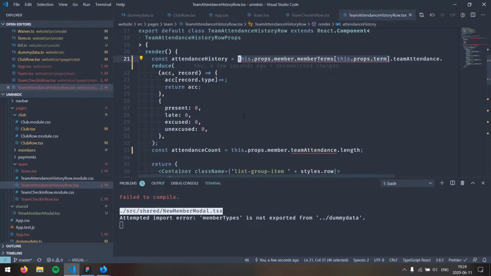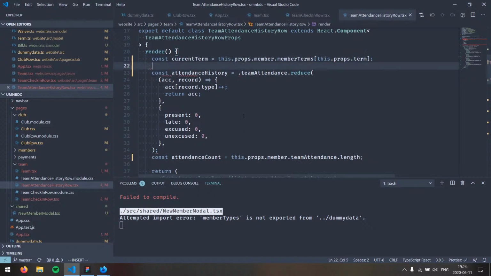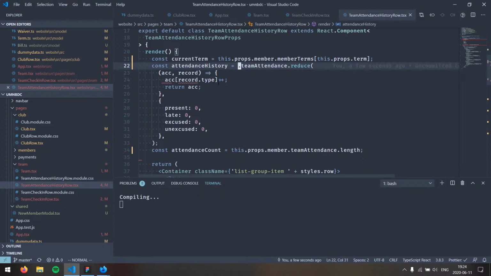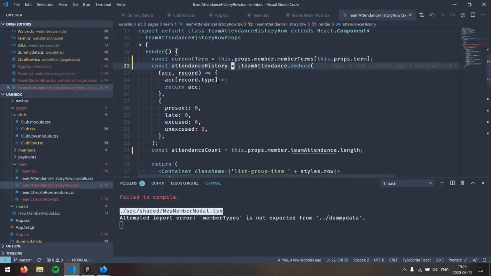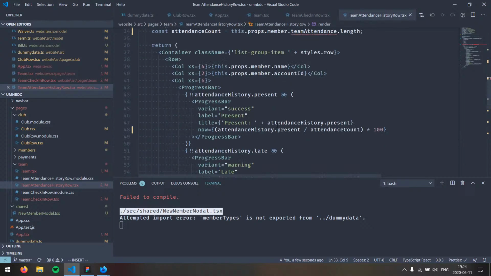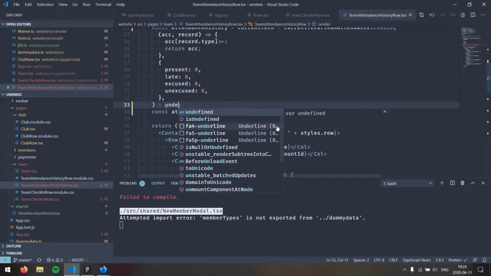We'll have to take that out and check and make sure we actually got a term here, because they might not have one. Const term, current term there, like so. Okay, and then if we have a current term dot team attendance, reduce all of that. Otherwise, attendance history is undefined.